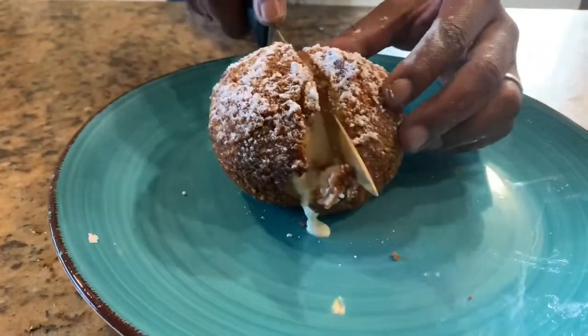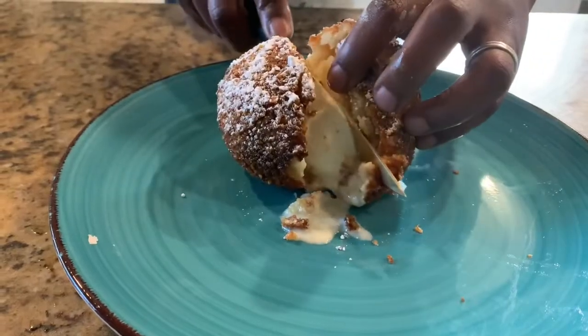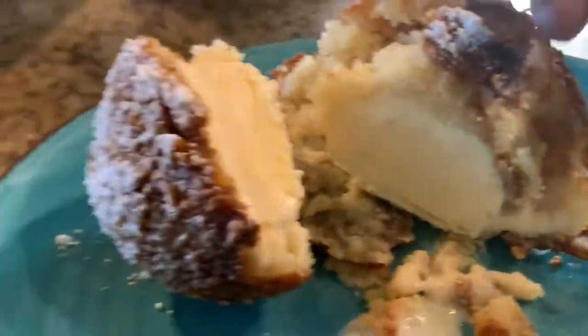Oh, yeah, that crunch. Oh, look at that ice cream. Look at that ice cream, still froze. Do you see that? Look at that ice cream.